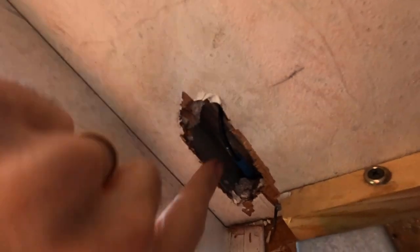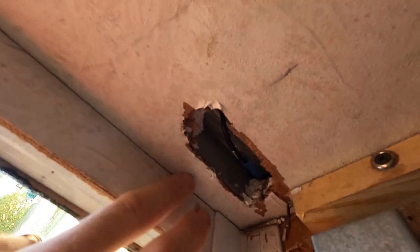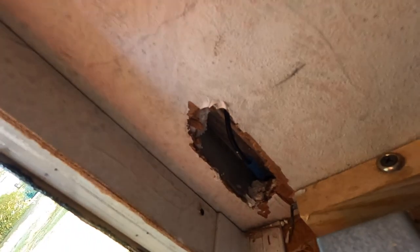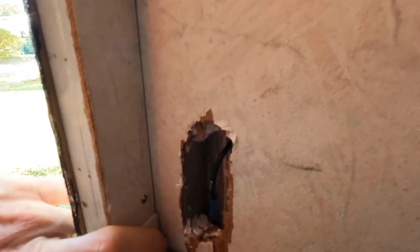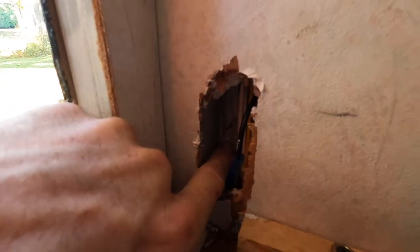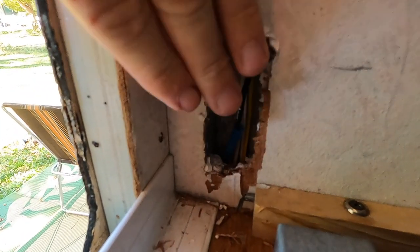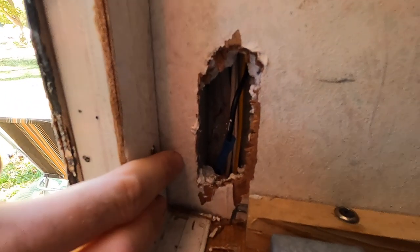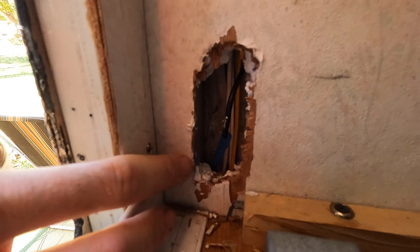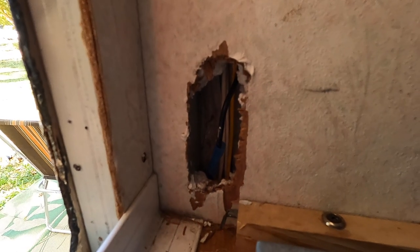And right here, you can see this right here is metal. So there's an aluminum square tubing going all the way up through this corner. And so what we're gonna do is we're gonna drill a hole all the way through here, and then I'm gonna fill this back in, and we're basically gonna sandwich all this material. And what it's gonna do is it's gonna put more pressure on that aluminum, which is where we want it.